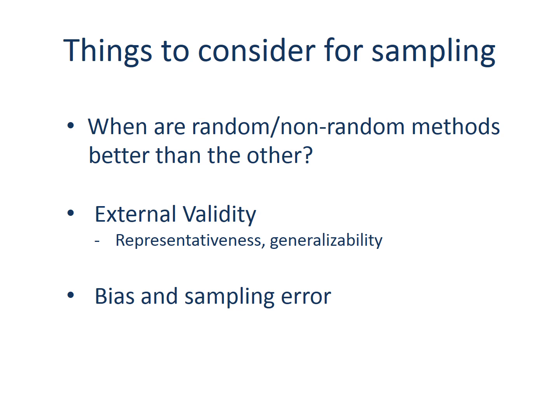So you will need to consider who your population is and how you will select your sample. When considering sampling, you need to think about why a particular random or non-random method is better than other options. Random sampling is beneficial for improving representativeness and generalizability, but it involves a lot of time and cost. Sometimes, to better reflect your population, you may need to purposefully choose non-random sampling methods. The key takeaway is to choose a sampling frame that best serves your research purpose while trying to reduce potential bias and error.